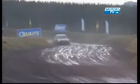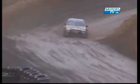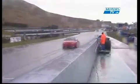Impressive stuff. Pat Duran, well, trying to work his way back up towards the podium, hits a tyre stack on the inside. Ploughing through the water. Simon Horton behind him in the Subaru Impreza just can't hold the pace of the GB1 driver. Reigning British champion Pat. But look at that, goodness me.